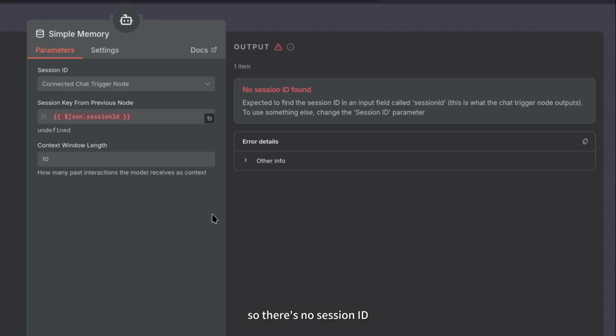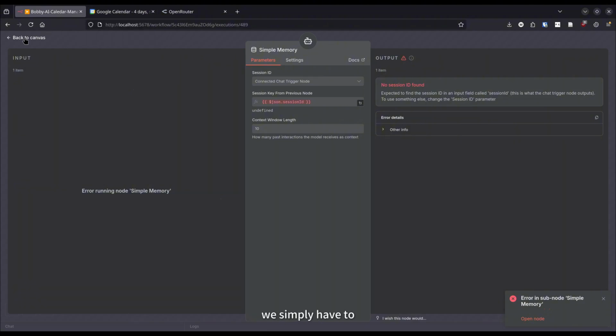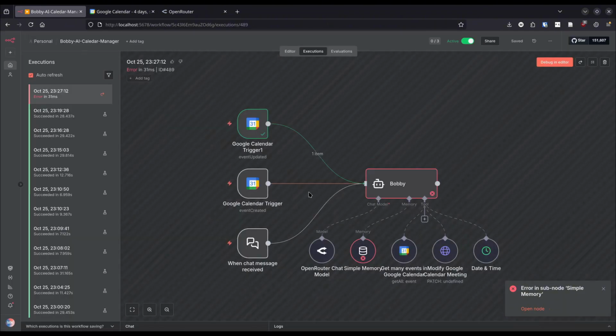So there's no session ID. And for the memory to work, we tell it that we need the session ID. So there's a simple way around this. We simply have to provide it.